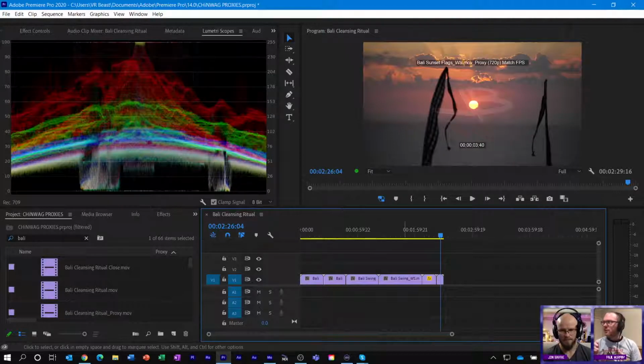Yeah, the only thing you have to keep in mind is if you queue up a lot of things to be made into a proxy, make sure you don't plan on closing Premiere. If you have to shut down your computer at the end of the day, it's not going to be able to link up those proxies automatically for you. Right, the project needs to continue to stay open. There's the handshake of sending the job off to create the proxy, and then when it's finished making the proxy, for it to attach inside the project to the source file.